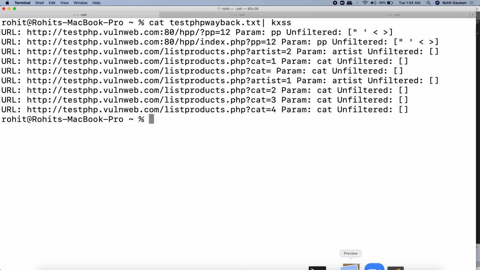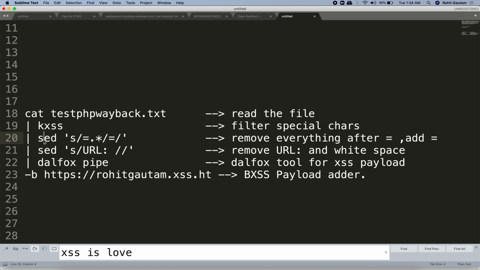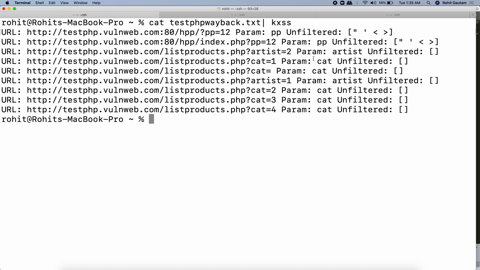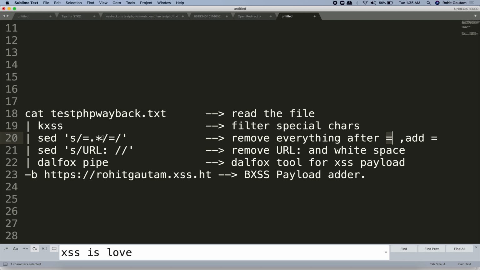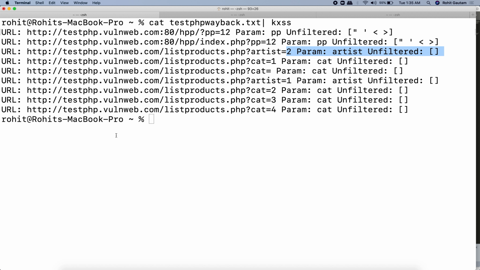So what I have done is I am going to use sed, basically to remove everything after equals to, which is over here. And when I remove everything after equals to, I am going to replace that with a new equals to. If I do not do this, this equals to will also get removed.